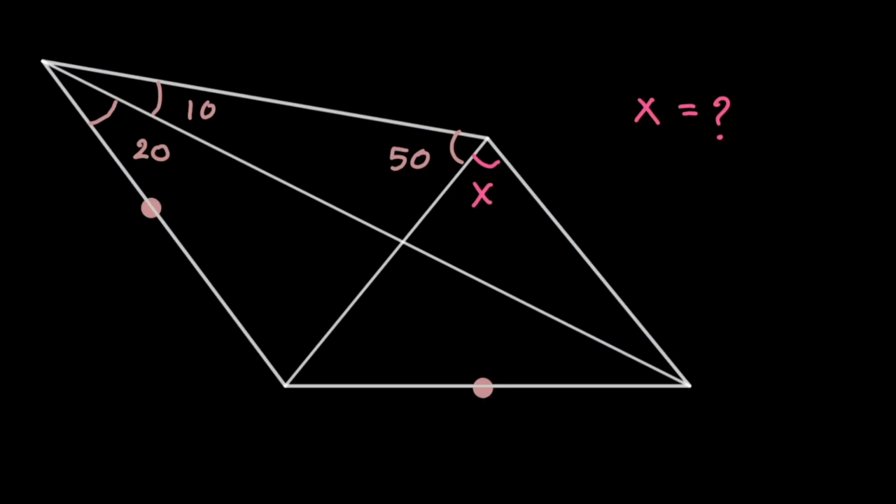So first of all, we will mark all the possible angles in this diagram. So look carefully in this triangle over here. These two sides are equal, hence the base angles would have the same value. One of the base angles is already having a value 20 degrees, hence this other angle would also have a value 20 degrees. Now in this same triangle, by applying the angle sum property, the value of the third angle over here would be equal to 180 degrees minus 40 degrees. Hence this angle would have a value 140 degrees.